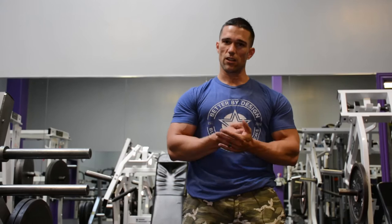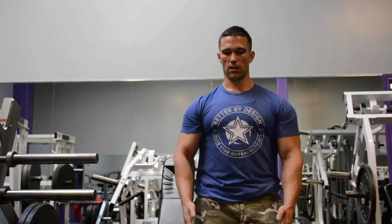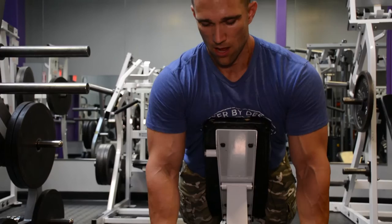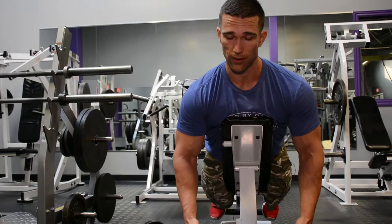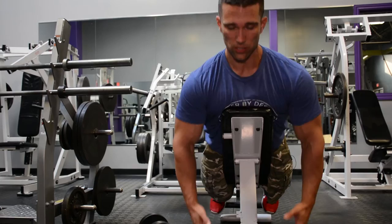Alright guys, check this one out — another really controlled exercise. Remember, it's all about angles today for building a bigger, wider back. We started up here, then here leaning back, then right out in front of us, and now I'm bent over. It's going to be a little bit more intentional — I'm driving my arms back. I'm not trying to squeeze my upper back and rear delts; I'm actually trying to drive my arm back first before I do anything, then reach to my back pocket. Initiate by depressing the lats and shoulders, then squeeze back. Try not to get too much arch — keep it strict.